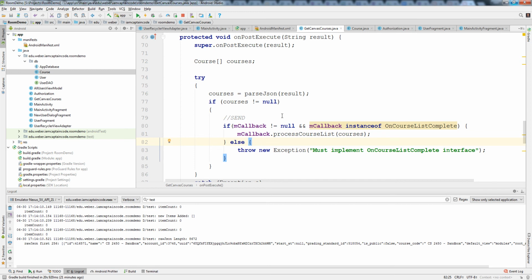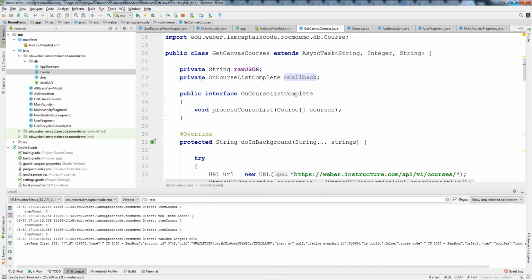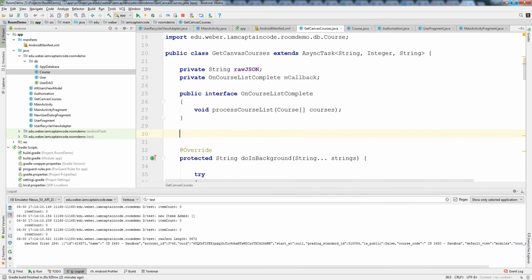However, right now, if we were to go run this guy, we're going to just get this exception over and over and over again. We're going to get problems with this guy because we're never setting this callback. There's no means to set it. All we have is a private variable. I can't do anything with it. So we're going to just define a public method, public void attach, or in fact, let's do this. Let's set onCourseListComplete. Just like you've done in other classes in the past.